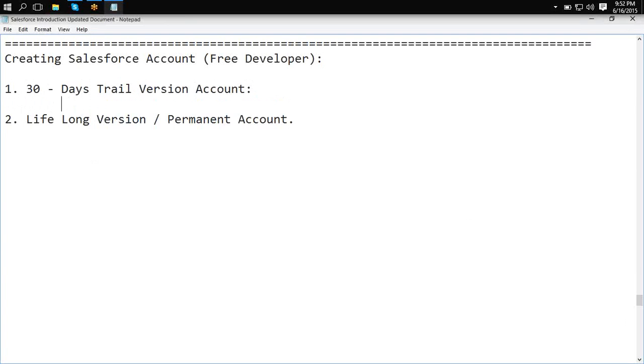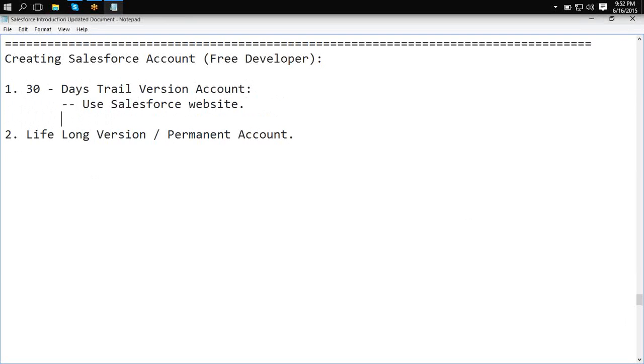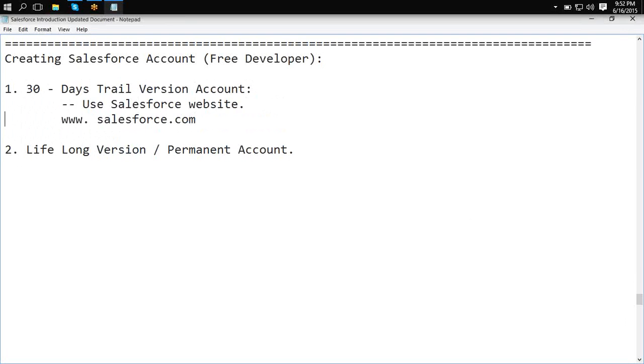the Salesforce website. So here we have the Salesforce organization website, www.salesforce.com. On the salesforce.com website, they have provided an option called the login option.